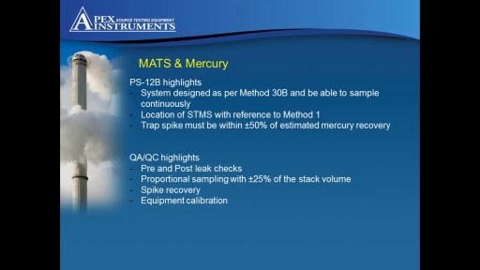PS12B also outlines specific QA/QC requirements for running a solvent trap system. Some of the highlights of the QA/QC outlined in the specification are: pre- and post-leak checks must be performed at the beginning and end of every run. Proportional sampling must be within plus or minus 25% of the stack volume. Spike recovery, which again Chris will speak to shortly and expand on. And then finally, equipment calibration checks.